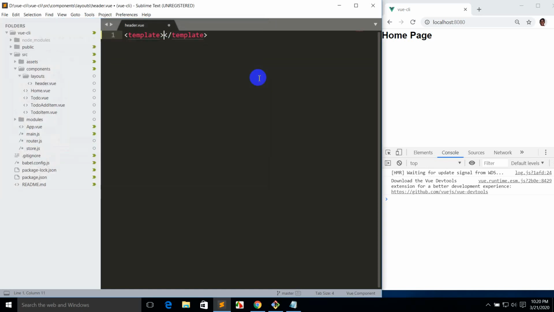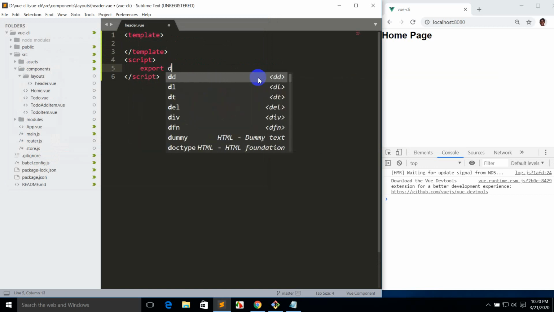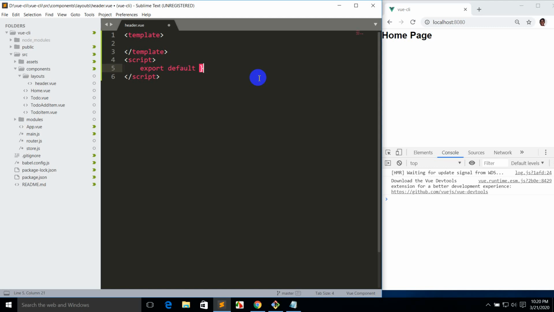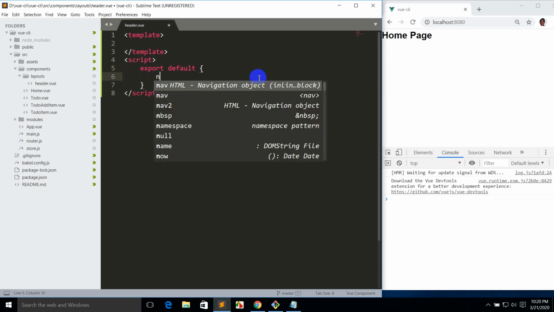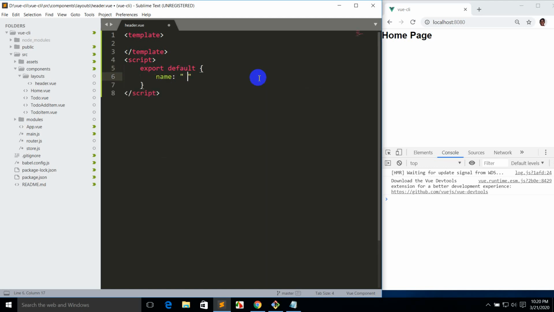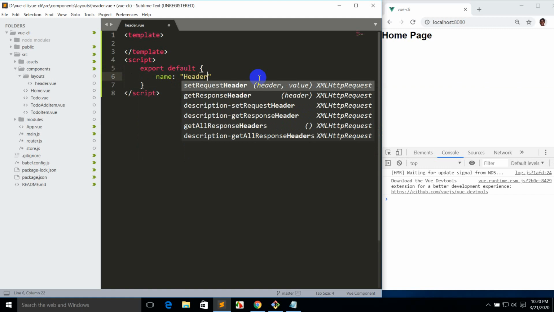We add the template, and we add the script. In the script I add export default, and we add the name Header.